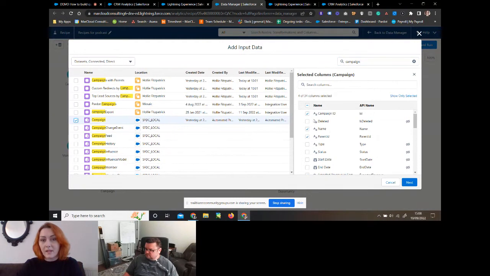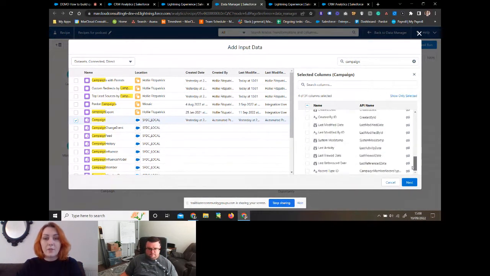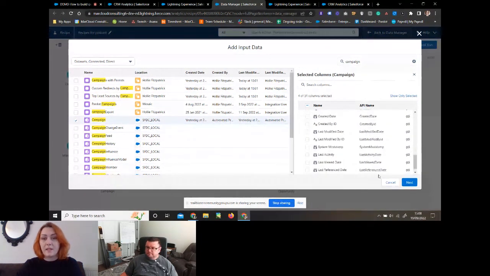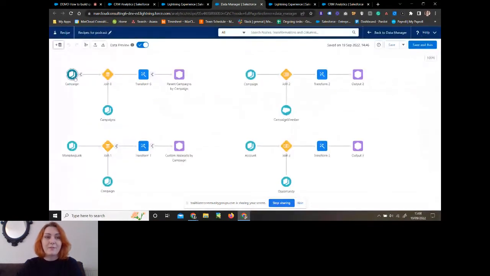So as the main view node, you want to have campaign ID, name, and parent ID, and then any other custom info you'd like to see. So all the default fields are in here, like your expected amount and the number of sent, etc. But for the purposes of today's demo, we're just going to have the basic ones that I showed selected just then.